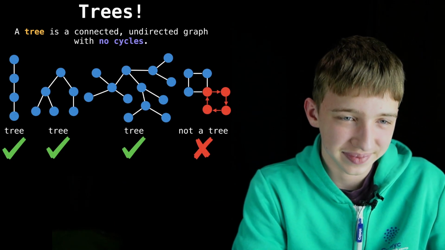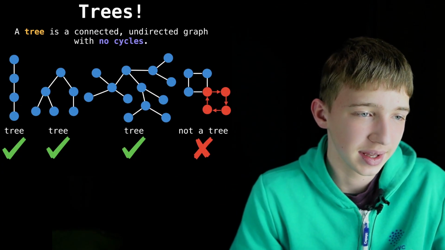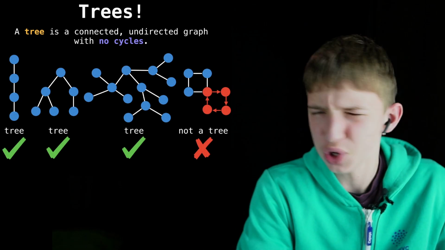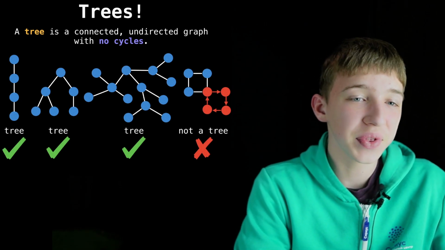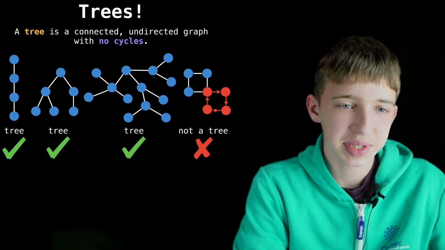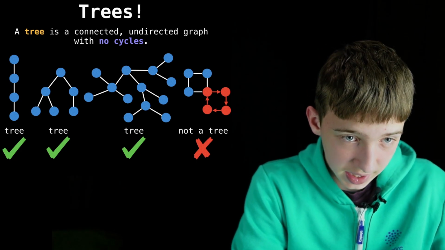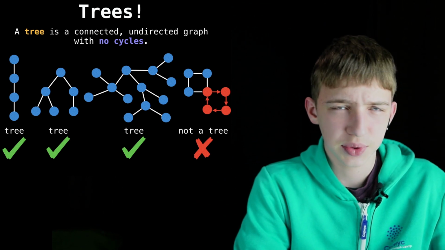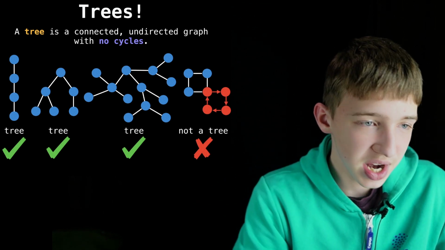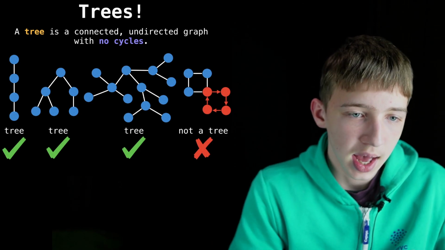Because we define a tree as being an undirected graph, not always undirected by the way, with no cycles. The key thing to remember here is that these trees cannot have cycles. And also this graph has to be connected. So here the rightmost graph has a cycle, so that is not a tree.